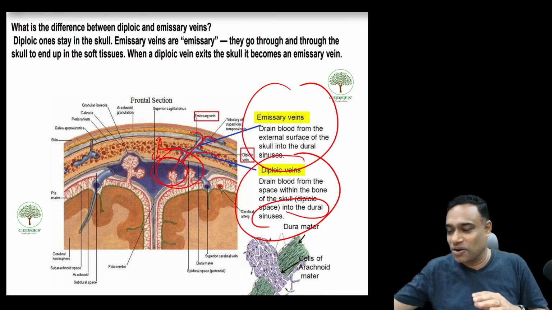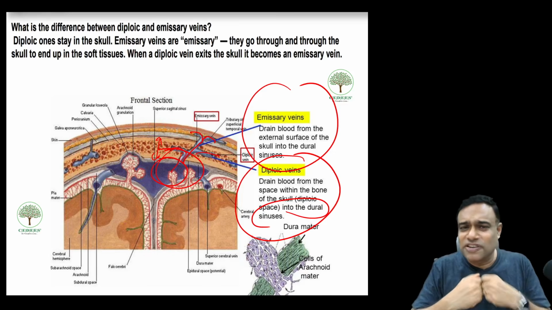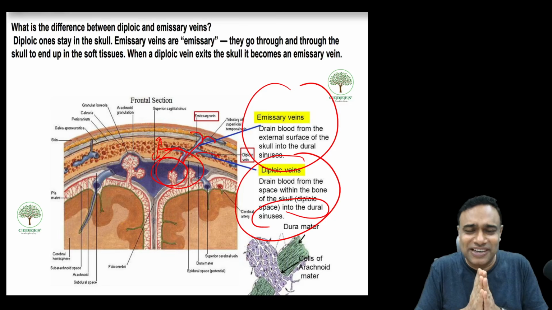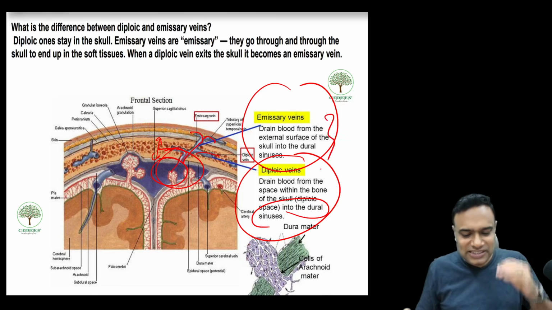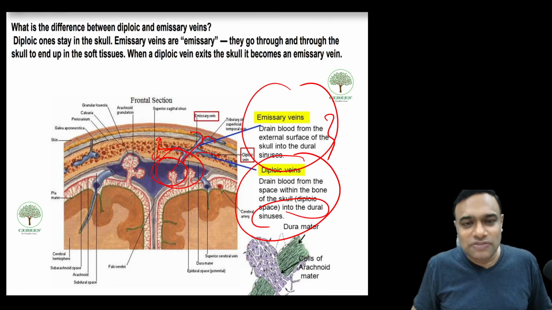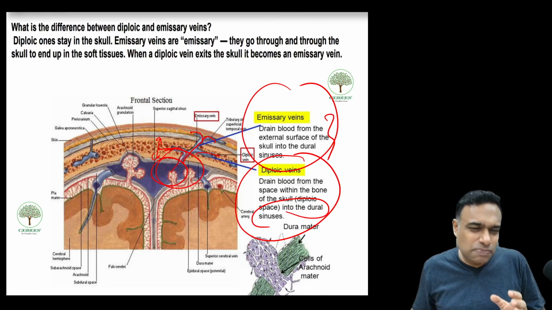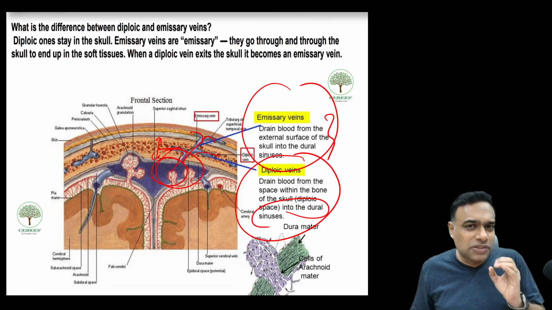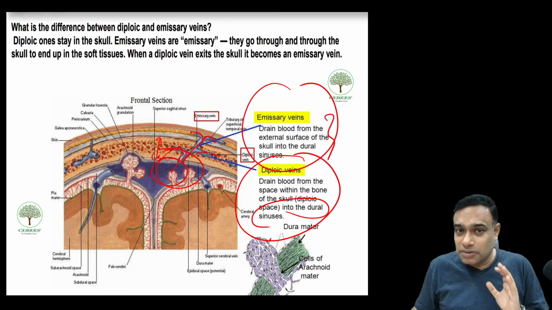And that is why they're called emissary veins. They're valveless. They can spread the infection to both sides. Very dangerous. It has good functions, but the infection predominates, right? It drains the blood from the external surface into the skull, into the dural venous sinuses. So when you see the deep venous drainage of the scalp, remember the pterygoid venous plexus. Remember the emissary veins. Remember the diploic veins.